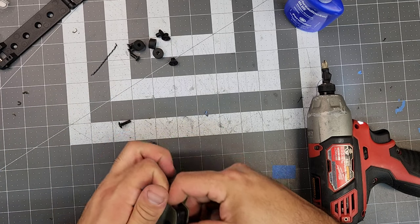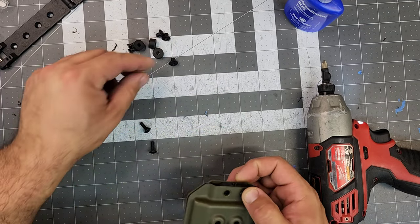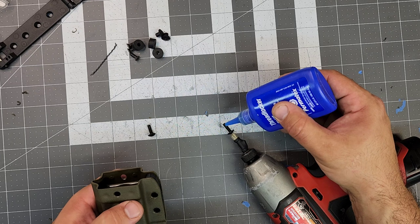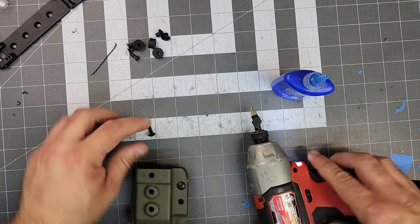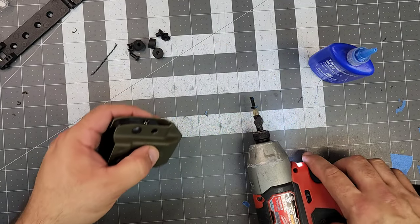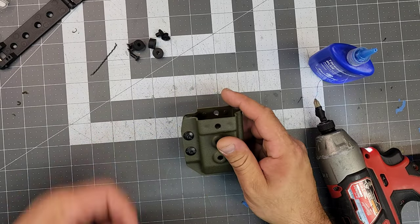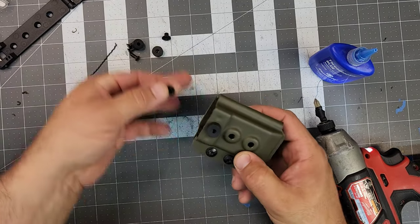Realized I put it on not the way I wanted to. It's gonna go this way. Let's re-add these. Luckily you catch it in time where it doesn't affect anything, as in it's not hardened. Okay. There we go, because I want it facing that way, and by having it the way I had it, I can't do that.